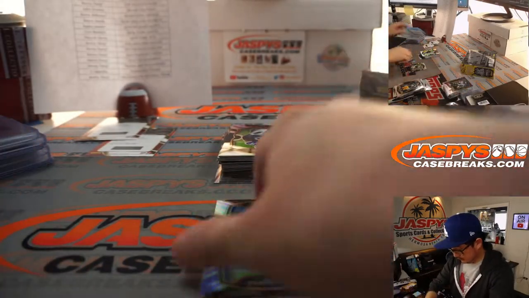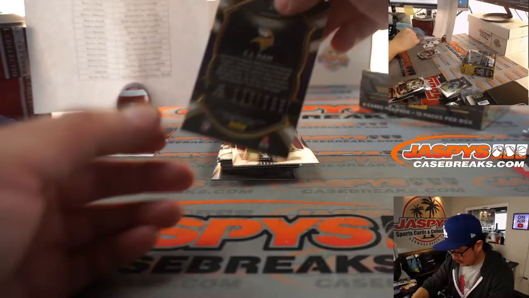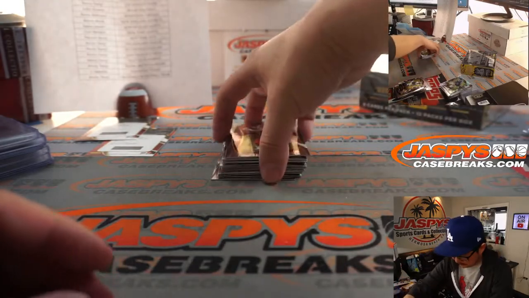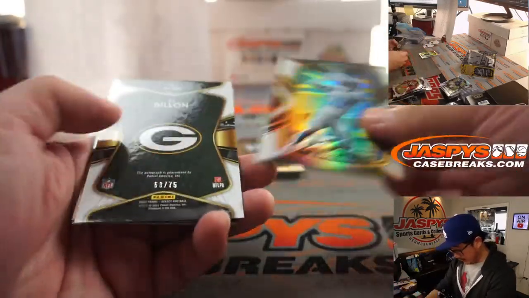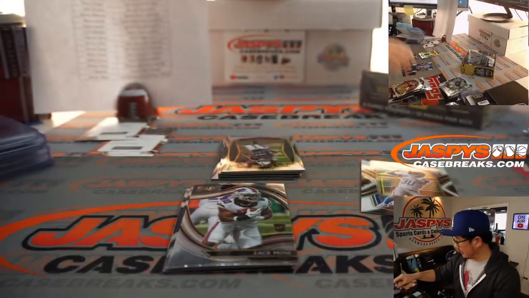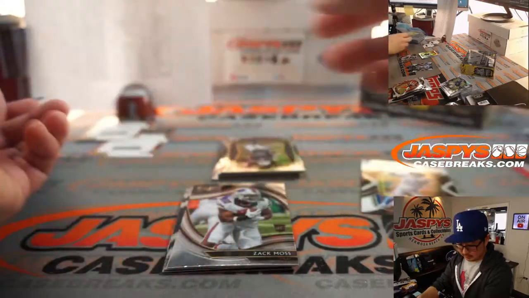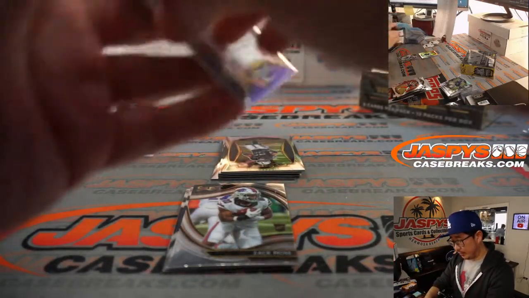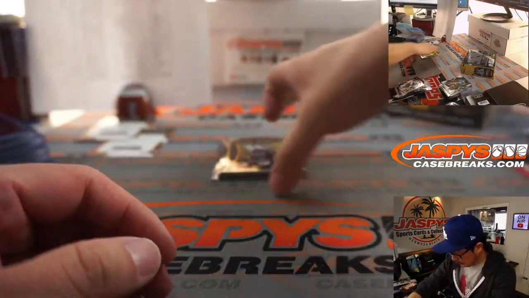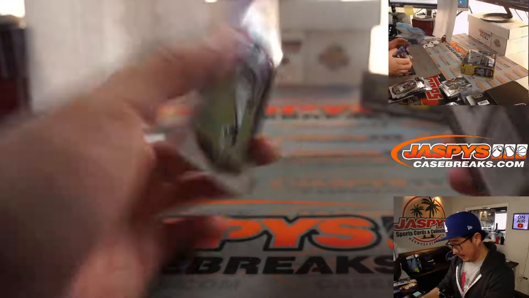Patrick. We got CJ Ham, silver, rookie silver for Aaron. Got a nice Jeff Okuda here and an AJ Dillon to 75. Autograph for Kevin and the Packers. It's a nice white prism. Jeff Okuda as well. That's numbered to 35. There's Ayuk, Troy Aikman, and Ed Reed.